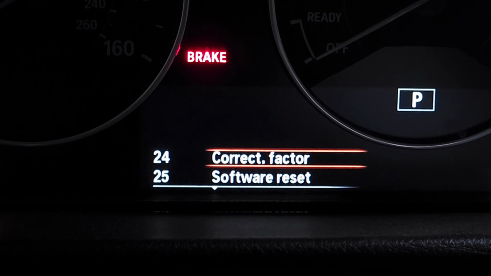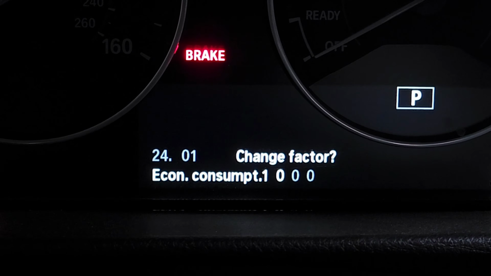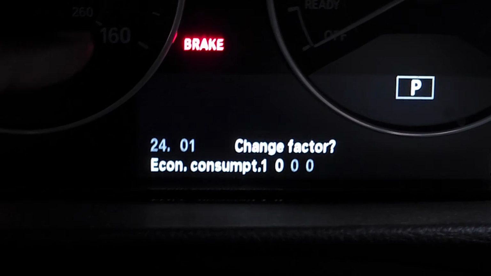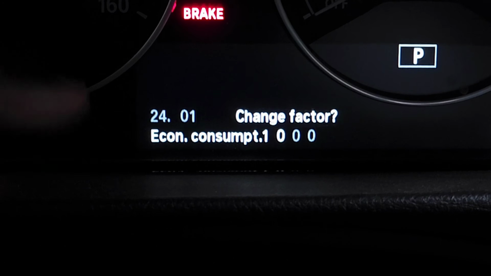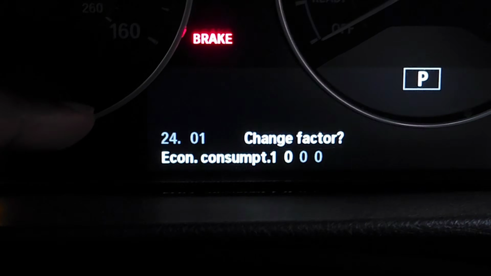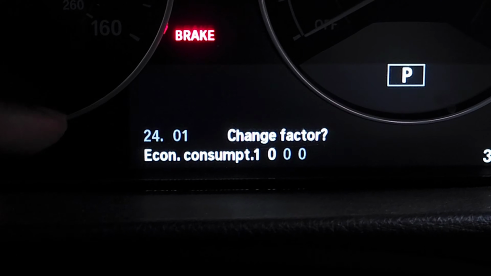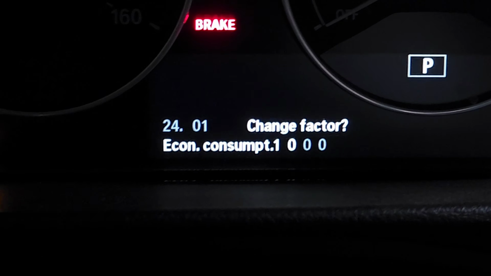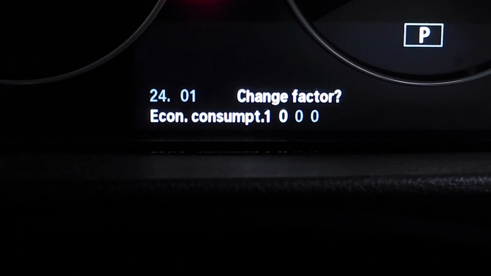Again, there are a lot of different features here. This one is the one I was thinking of. This biases your range. So if your car is saying that you're losing gas quicker than you are, or it's too optimistic and you're losing gas faster than it thinks you are, you can adjust it here. I'm not planning on messing with it yet. I still have some more diagnostics to figure out what's going on with my fuel readings, but this is something you can do if you think you just need a slight plus or minus 5%, 10%, whatever, against what the car is doing.